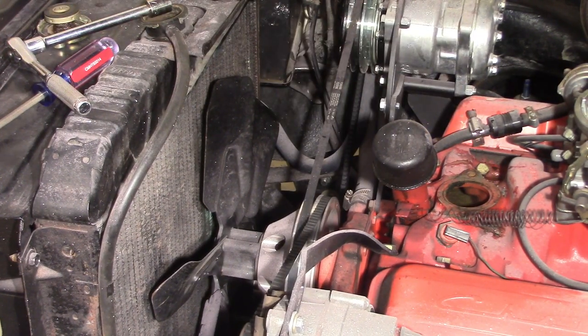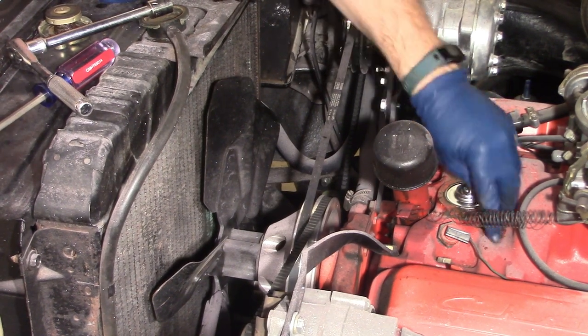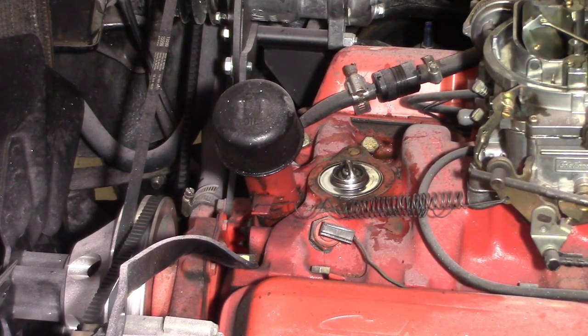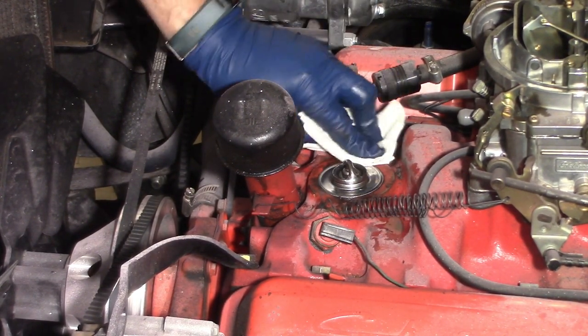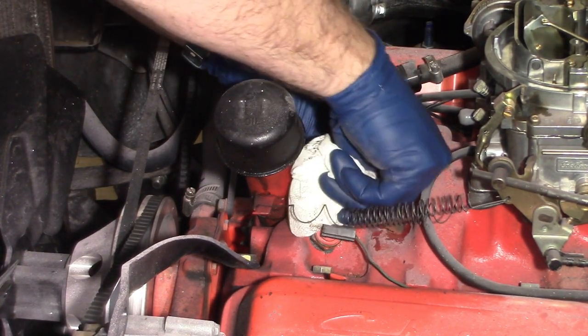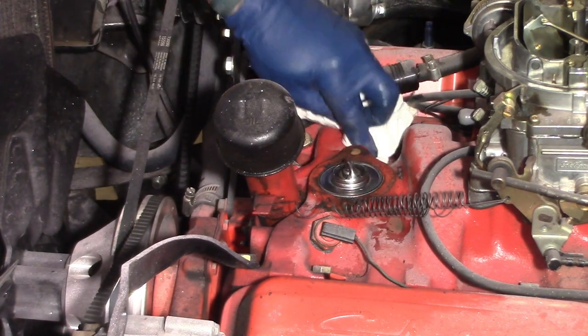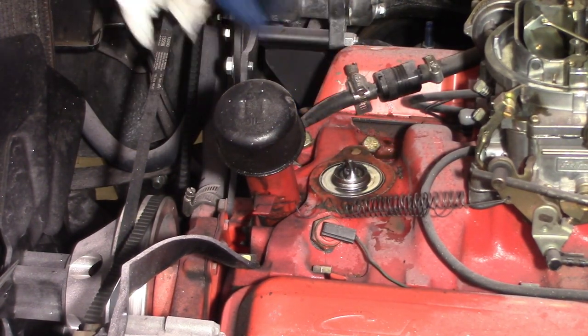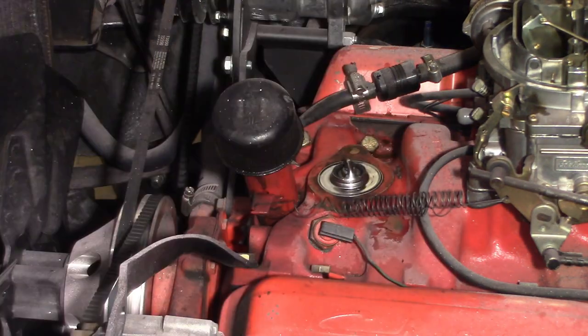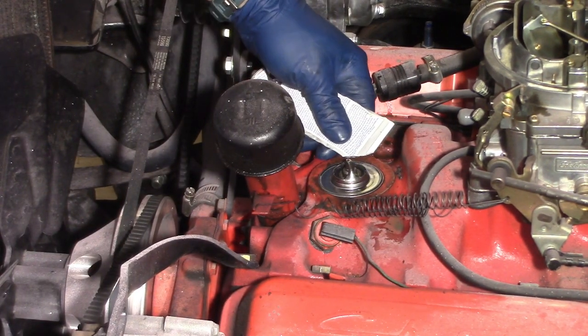It's important to make sure the thermostat goes in the right direction. That'll create real problems for you if you don't. So I got my new thermostat. I'm putting it in there, same way it came out. And of course, you want to make sure it's really clean and dry to make the new gaskets seal better. And my intake is painted there. It probably would be best if it wasn't painted on that sealing surface, but it is.